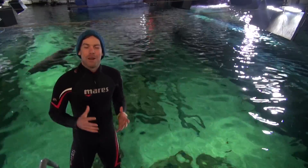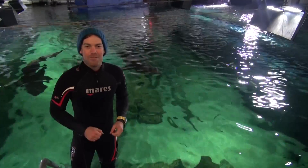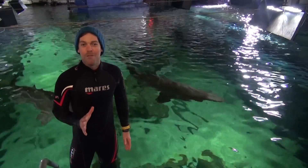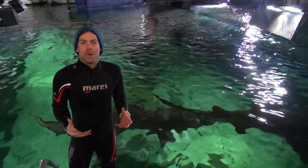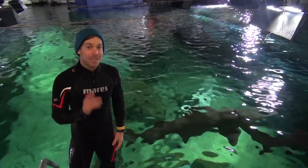One of the best parts of my job is diving in this tank and hand feeding these sharks. It's pretty thrilling and I was pretty nervous the first time I did it, to be honest. But it's a lot of fun and it really gets you close and interacting with these animals. So let's take a look.